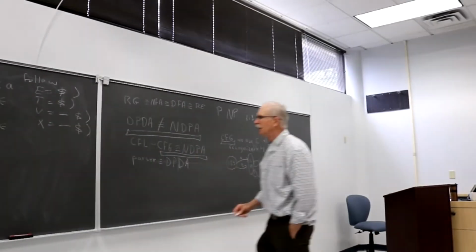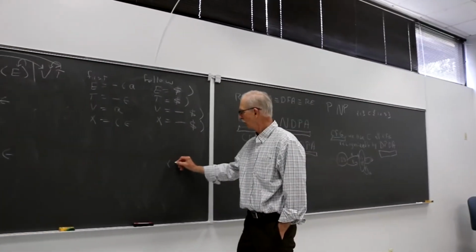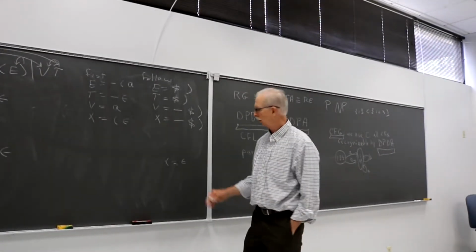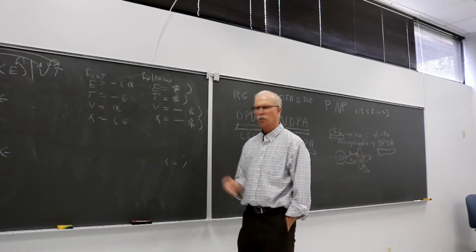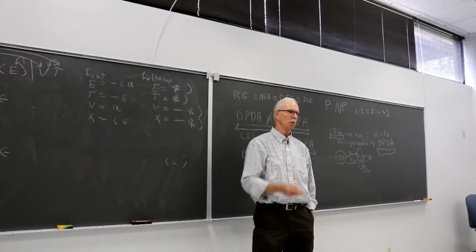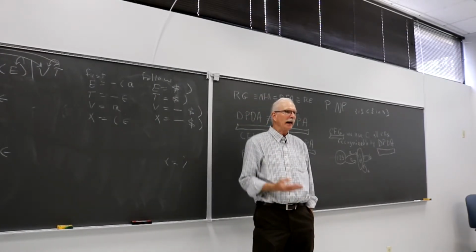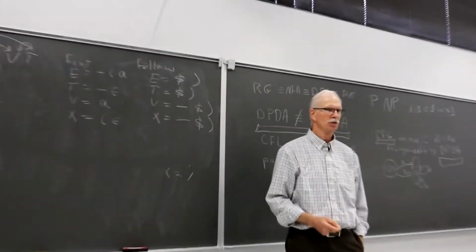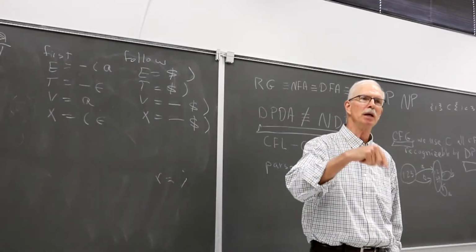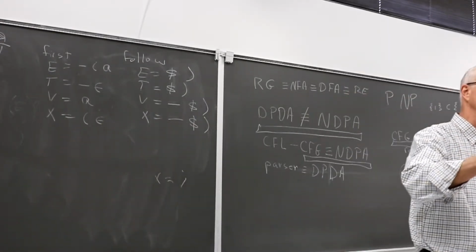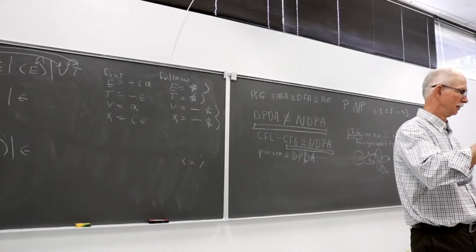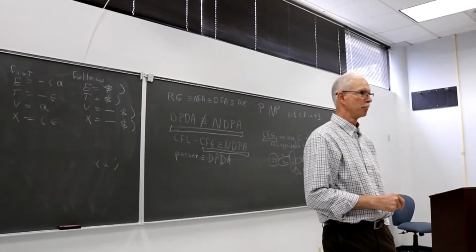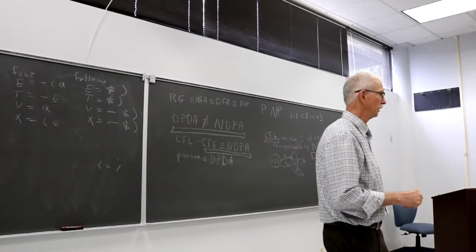Okay, I've got my program, right? I'm going to say X is equal to empty. I don't even know how to do that. X is equal to semicolon. Well, that's going to get me a parsing error. I can't code an empty. So empties can't be part of the terminal string that you're parsing. It can't be part of the program you're parsing. It can't be in a follow set.